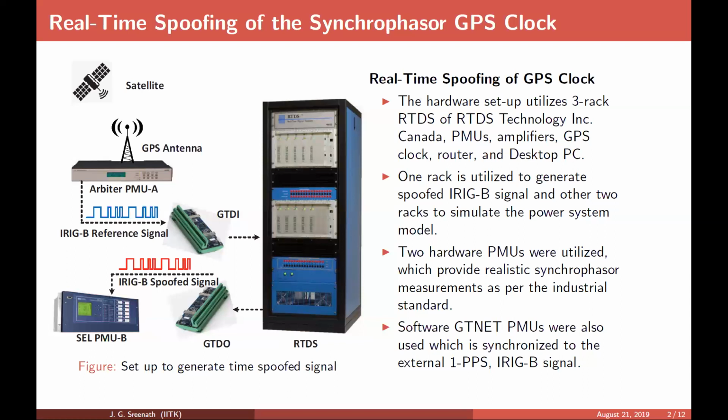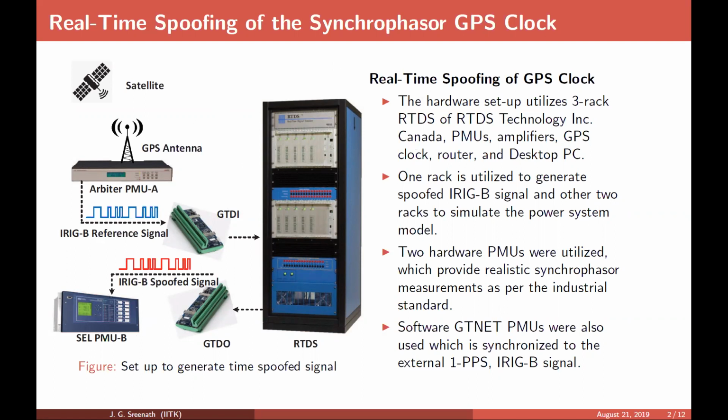So we tried to simulate a similar thing here just to study a few scenarios. The setup that we had used is what you can see in this particular figure. We have two PMUs over here, an Arbiter PMU and an SEL PMU. The hardware setup that we had used is an RTDS, the real-time digital simulator, where we simulated the power system. There are two experiments that we have done.